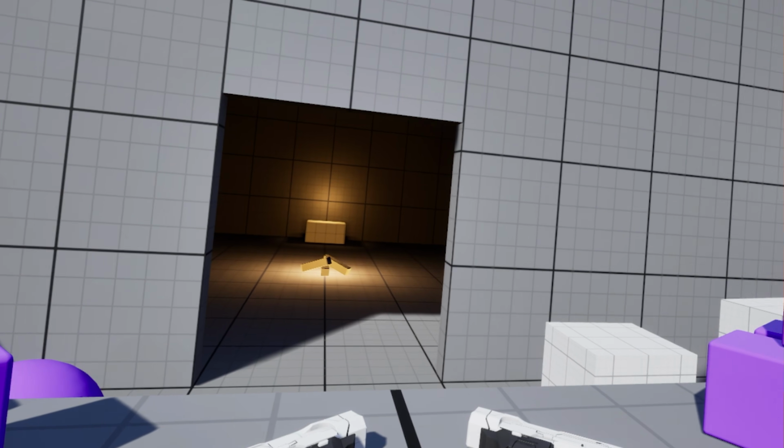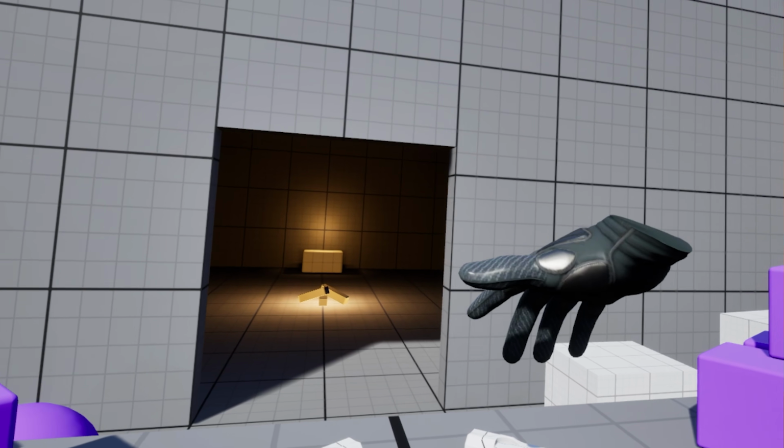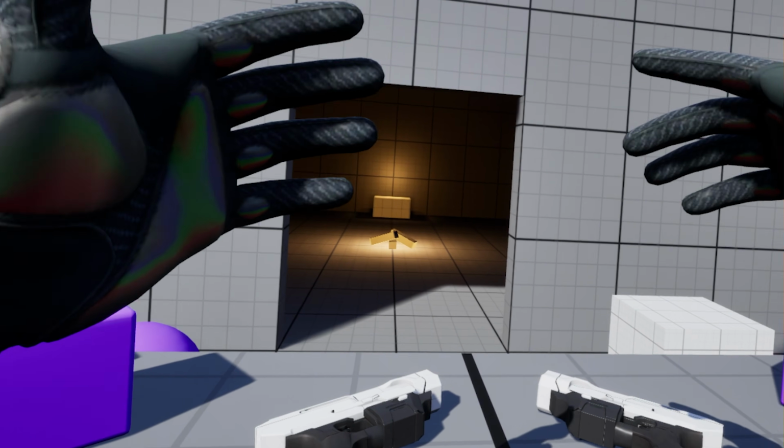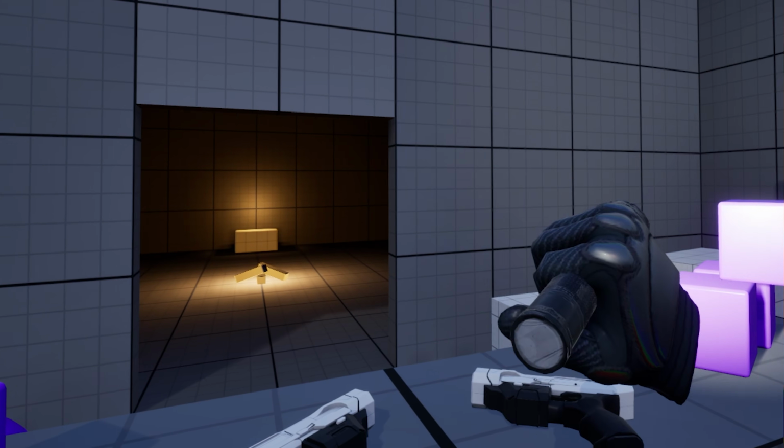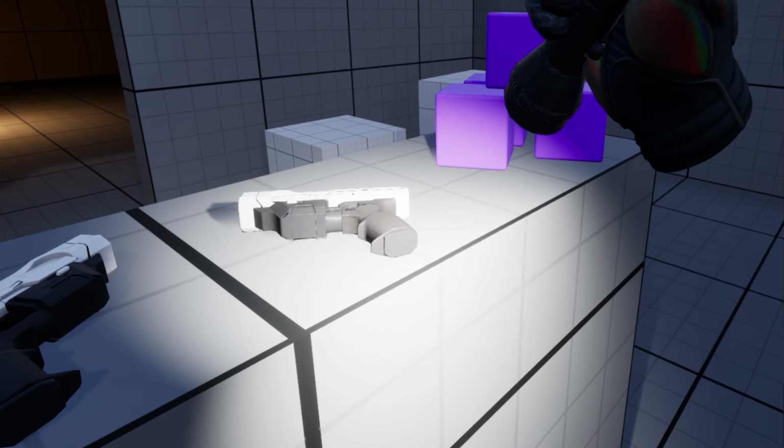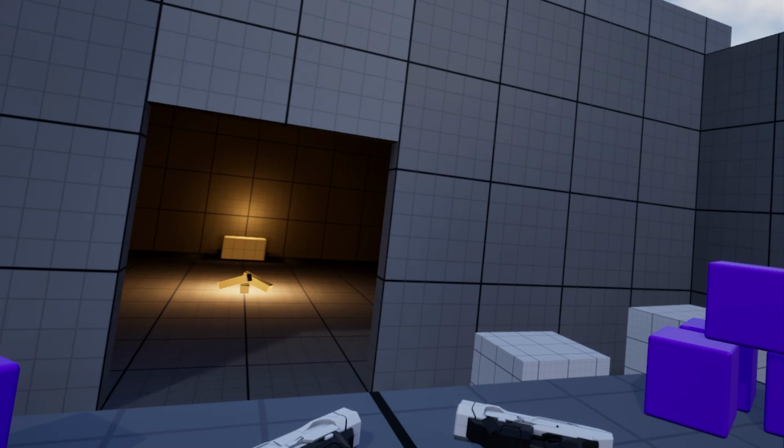We can even change the physics to change how heavy it is or how quickly it's going to drop down to the floor. And in this video, we're going to be showing you exactly how you can change all of this. And by the end of it, we're going to have a grabbable flashlight that you can pick up, which is also going to have a light attached to it because we can do that with blueprints. Let's jump into Unreal and introduce you to that grab component.